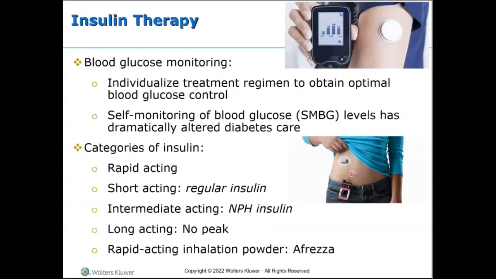Blood glucose monitoring is essential in diabetic management. This allows for detection of elevations or a decrease in the patient's blood sugar, and gives them the ability to respond to that increase or decrease. They should be taking their blood glucose levels at least 3 to 5 times a day, so before every meal, and then in the morning, and then again in the afternoon. There are a variety of meters available, and the method of testing should match the patient's skill level.